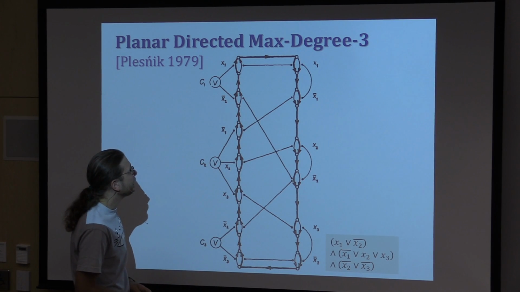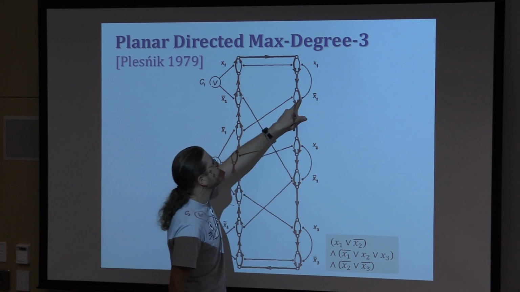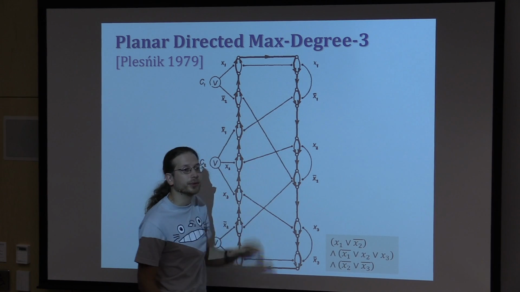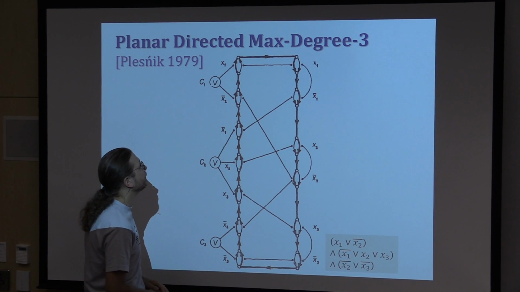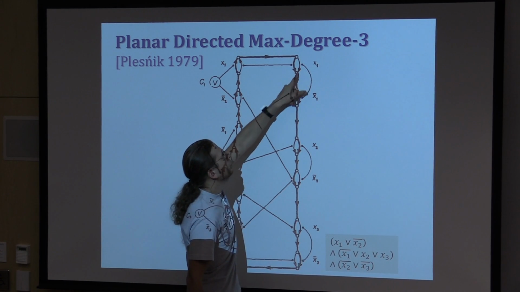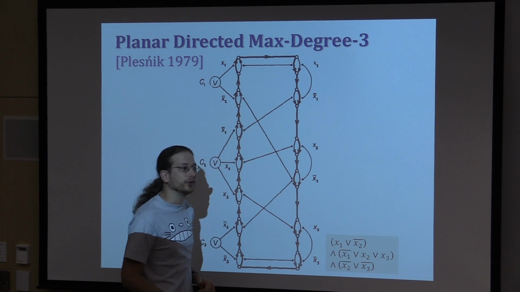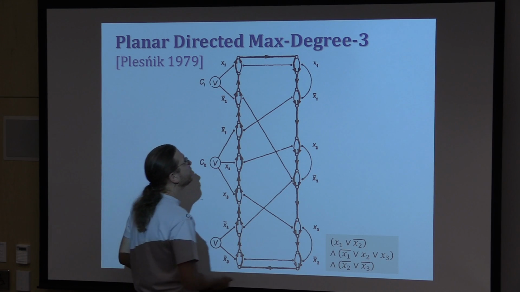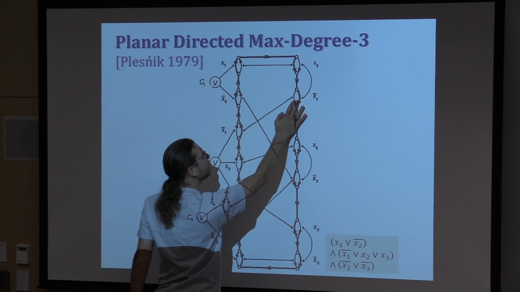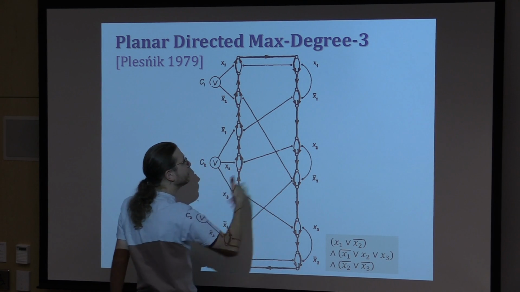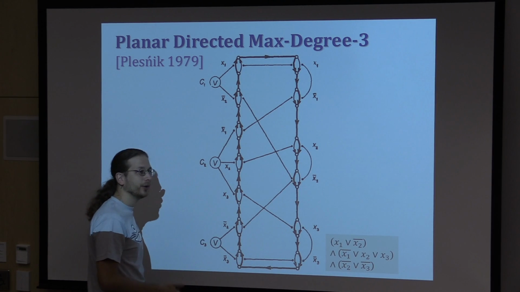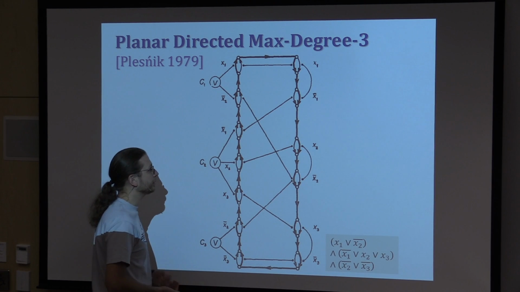And the key concept here is this notation. This is notation shorthand for a more complicated gadget, which is to say that these two things should not both be chosen. This is an exclusive or. In fact, exactly one of them should be chosen. So that forces x1 to be the opposite of x1 bar, and it also lets you duplicate things. So here we get multiple copies of the variable. You keep doing that several times, you get many copies of a variable and its complement.